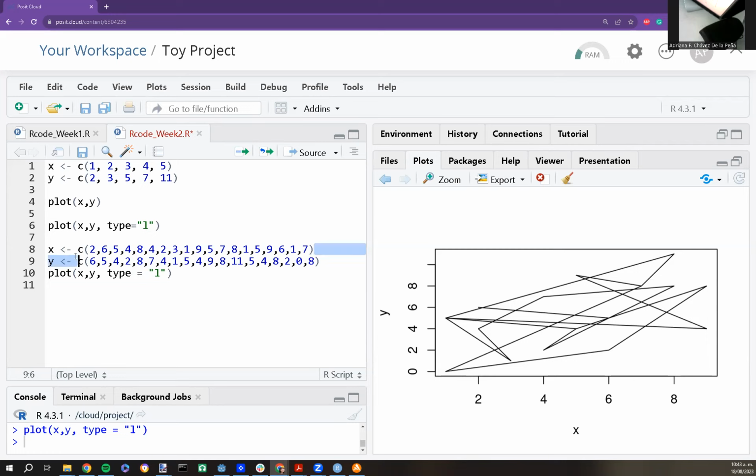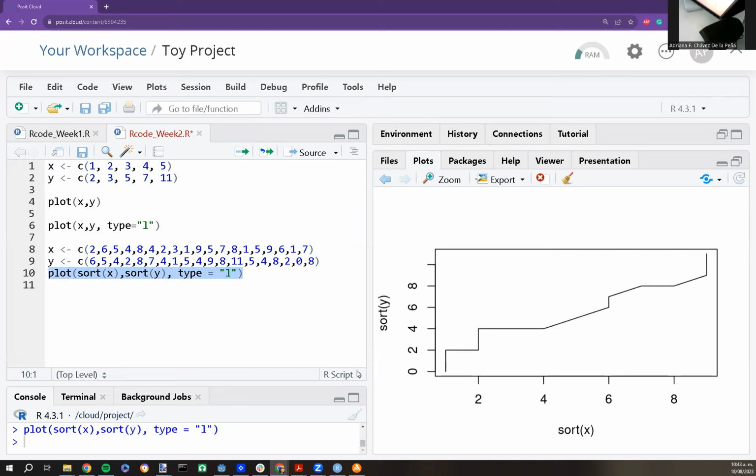The first one has to do with the fact that when I inserted my 2 variables here, they are not in order. So I could try to solve this using my sort function that we saw last week. If I sort both the x and the y variable using my sort function and run it again, I should get something that looks a little cleaner now. But we still know that this is really not correct.